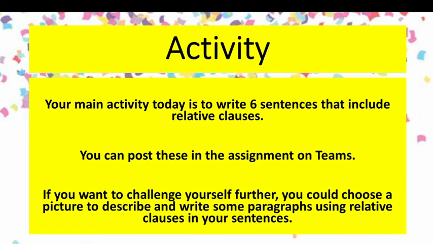If you would like to have a further challenge on top of those 6 sentences, I would like you to challenge yourself to choose a picture to describe and write some paragraphs using relative clauses in your sentences. So you might look on the internet for somewhere that you'd really like to visit, find a photo of it, and then start describing it. You could think about using some of the figurative language that we've used in our last lesson last week. You could think about using your short sentences and your dashes to emphasize things. And then just including some relative clauses in your paragraphs as well. I'd really love to see some of your writing.